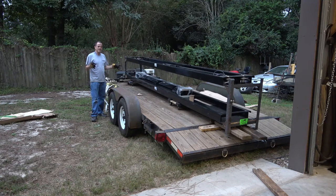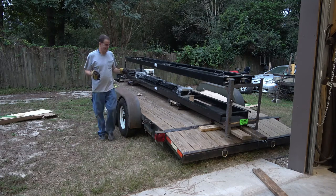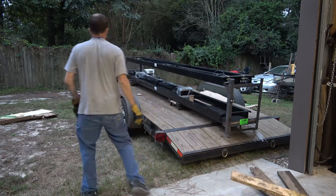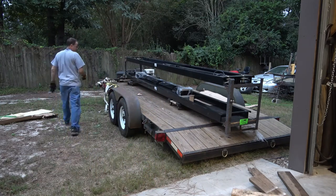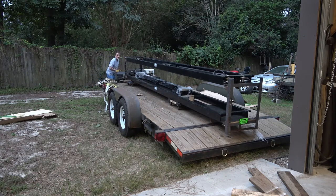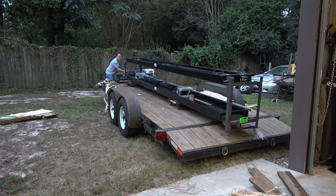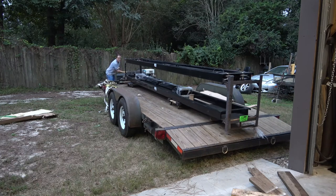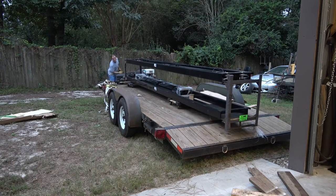I want you to know that at this point I am shooting video only so that I can fill out the accident report. I think I'm going to lower the front of it a little bit because it is downhill, and if it takes off it is going to haul ass. I would rather push a little harder than have it accelerate and end up launching itself all the way into the shop.